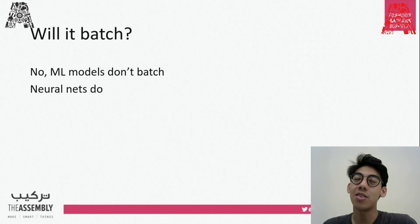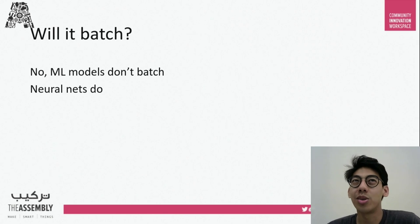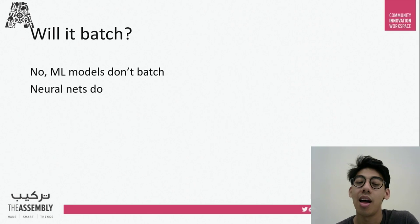So ML models do not batch. We know that for a fact. But neural nets do, right? So one might think, OK, let's get those features again, take our scikit-learn library, and train a neural net from scratch and get that. But really, that's no different than hyperparameter tuning a random forest, which might be faster because the random forest takes about 20 seconds to compute. And if you do some really smart hyperparameter tuning using, let's say, hyperopt or something, you can really accelerate that learning process to get a high accuracy, hopefully.